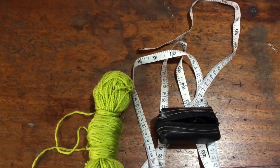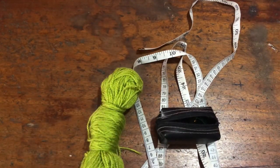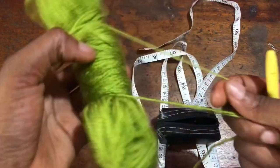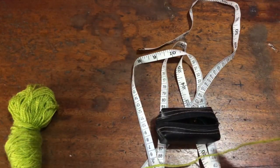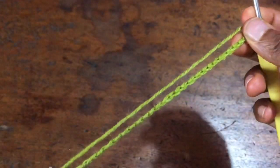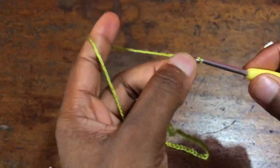I'm going to make a chain that will give me 14 inches. Because I'm going to be working with front post stitch, the amount of stitches I end up with on my foundation chain I'm going to try to divide to know how to work with the front post stitch, because you really need your stitch markers for this one — there's a lot of counting with the post stitches. I have a total of 68 chains and this gave me 14 inches.